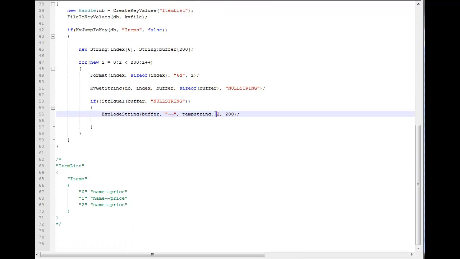Why did I say two here? Because we're gonna have two values, the name and the price, and we're gonna have a maximum of 200 characters each. So I know the price, you're never gonna have 200 characters for a price, but you might have for a name, and unfortunately, if you want 200 for this one, you have to assign 200 for that one. Like, you cannot have 200 for this one and, I don't know, 20 for this one.